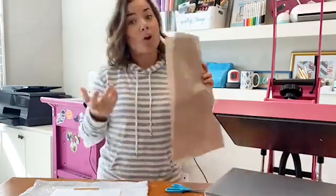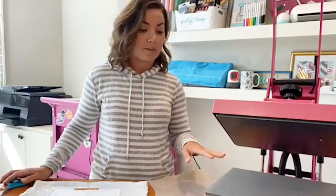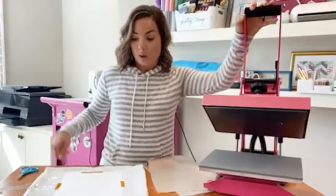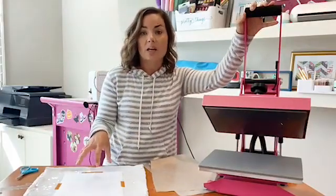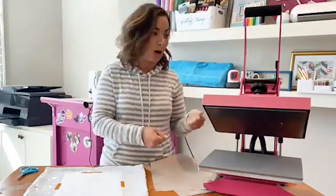I literally called Sawgrass this morning. I'm like, please tell me that they're available while I do this live. And they said they're available back on pre-order, but they won't be in to ship till the end of the month now. Okay, so I know that has been an issue for a lot of different things. Okay, so we are going to use, I'm just using my 9x12 press because this is an 8.5 by 11 print, and it'll fit on there, and also it's easiest for me to just move this one around onto my craft table.